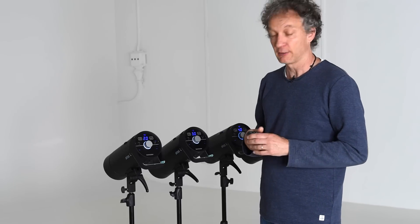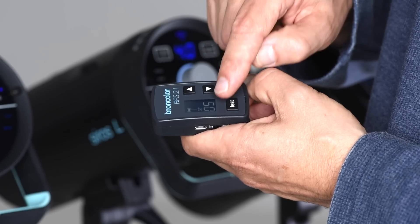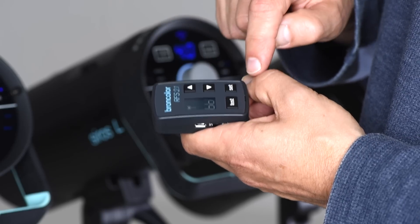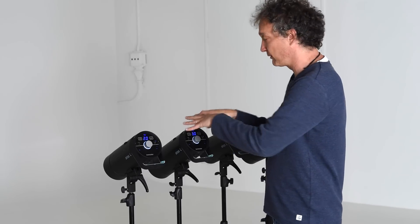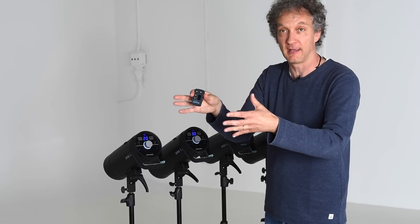That's also a good moment to make sure the lights will flash. I'll explain how to synchronize the RFS 2.1 trigger with your units. I need to make sure the RFS 2.1 is in the same studio, so I press the set button until ST for studio is flashing, go down to studio one, and press set again. The rotating display indicates they are synchronizing, and once it stops they should be firing. Make sure you switch on your C-ROS first, have them all in the same studio, and synchronize after — because if you add another unit later you'll need to sync again.